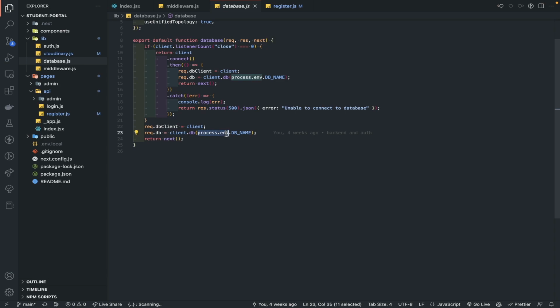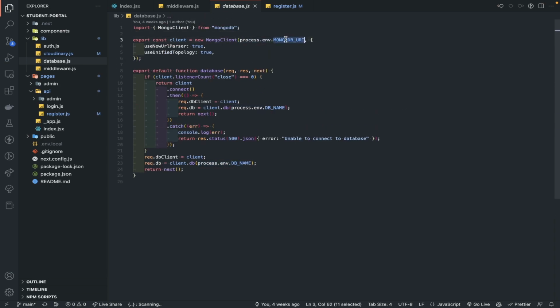One more thing: this connects to a whole cluster, through this MongoDB URI. From the cluster, you have multiple databases, and you need to get your own database. So that's the database name. You select your database, and now you can run queries, like fetching data from a collection which belongs to this database.